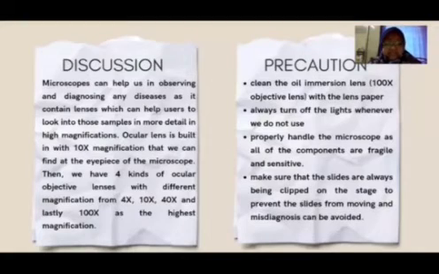For the discussion, we know that the microscope can help us observe and diagnose any diseases contained, as it contains lenses which help users look into the samples in more detail at higher magnification compared to the naked eye. Lastly, for the precautions, we need to always clean the immersion oil lenses and always turn off the lights whenever we don't use the microscope. Handle the microscope properly as all of the components are very fragile. Make sure that the slides are always clipped on the stage to prevent them from moving. That's all from me. Thank you.